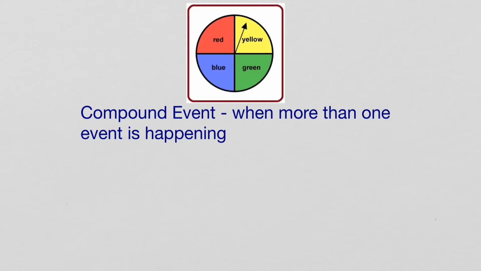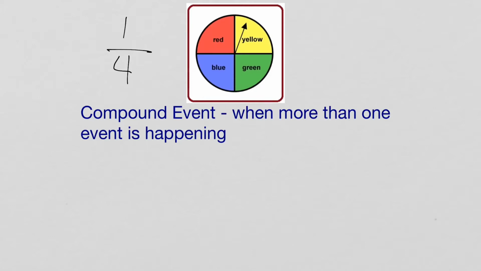So far we've really only talked about one thing happening, like a spinner. So I could spin that spinner and I could ask you, what is the probability of landing on yellow? And you would hopefully say to me, well, there are 4 sections and yellow is only one of those 4, so you have a 1/4 probability.